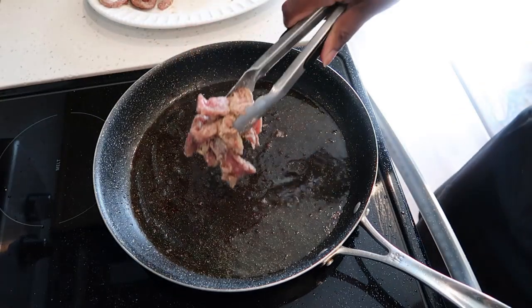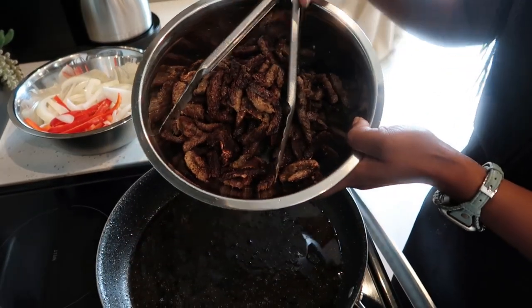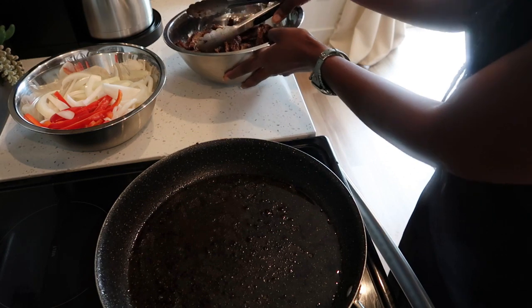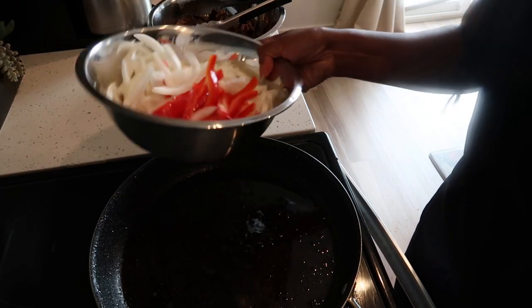And continue with your second batch. This is how our beef is looking. They are nice and crispy. So now what we're going to do over medium heat, so go ahead and turn your heat down to medium, and we are going to add in our veggies.